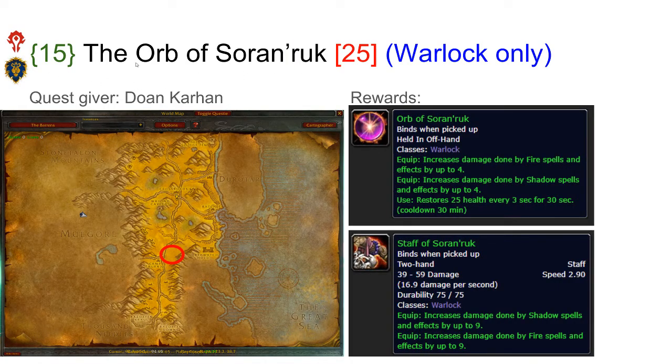The Orb of Soran'ruk is a Warlock only quest. It can be acquired at level 15. I think you get the quest at level 20 as a Warlock actually, but it says required level 15 anyway. The quest is level 25, and it's a quest for both Horde and Alliance. The questgiver is Doan Karhan, and he's located in the Barrens near this crossroad here, near Camp Taurajo. The rewards from this quest are an offhand that is quite nice, and a staff that is quite nice with a lot of shadow spell damage.